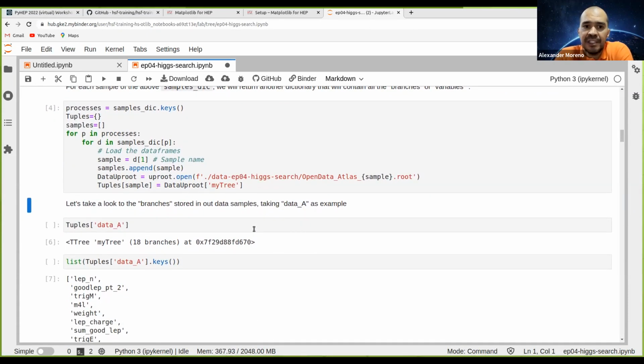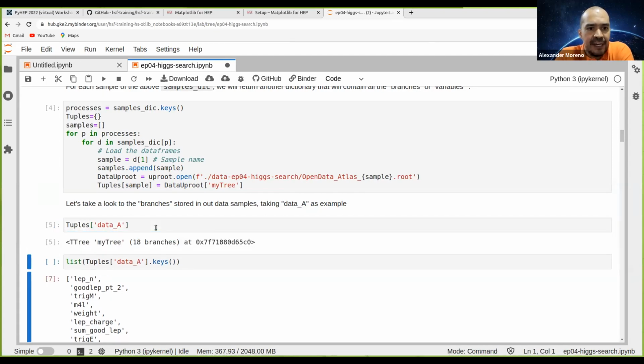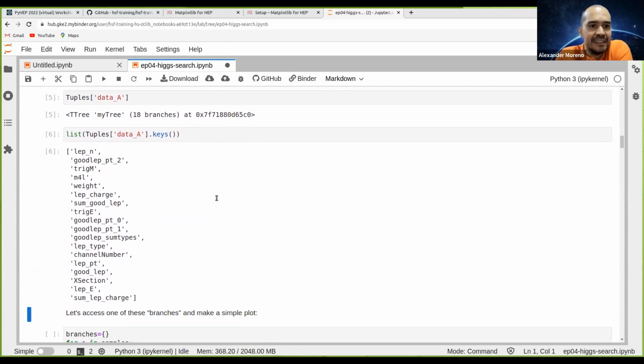Let's look at the branches that are stored in the first file in data A. So we have here 18 branches, or 18 variables. And let me see, we can list the keys of this data. So we have the number of leptons, the mass of the 4 leptons, weights, and good leptons.